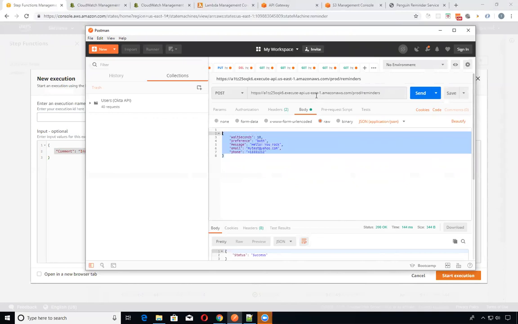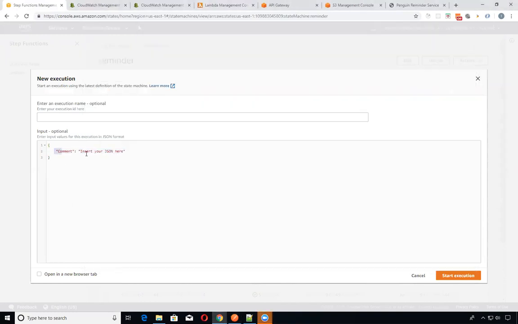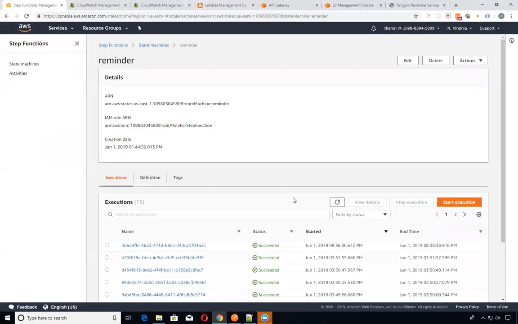So here's the endpoint, and you're asking yourself, what is that? I'm about to show you that in a second. But as you can see, we are issuing a post request to this endpoint with this raw JSON. And that's what you would insert right here if you were going to test this out.